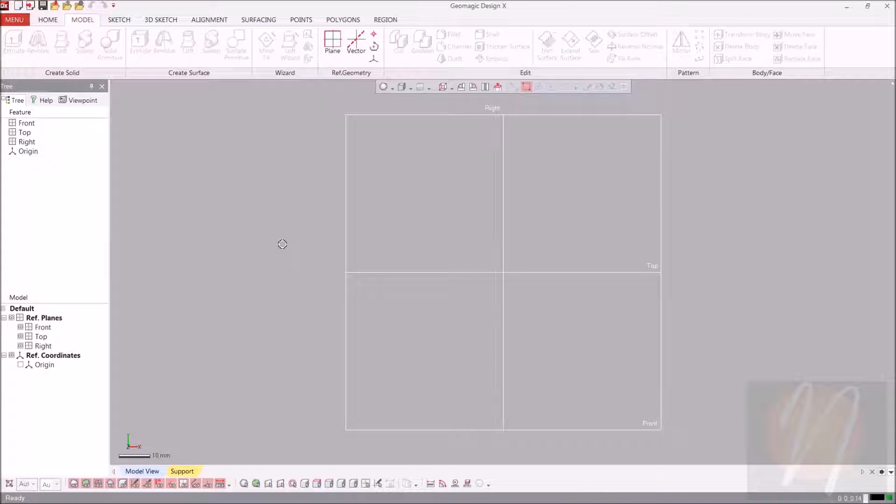Hello and welcome back to a series of tutorials presented by Neometrics Technologies. In these tutorials, we will continue to explore and practice some of the design capabilities of GeoMagic Design X. In this third exercise, we will be surfacing a bicycle seat. The main objectives are going to be cleaning and editing a polygon mesh, aligning the mesh to a coordinate system, and then generating a boundary-fit surface model.